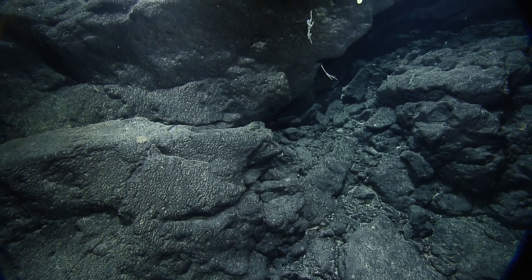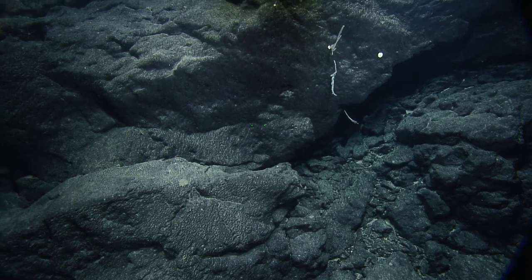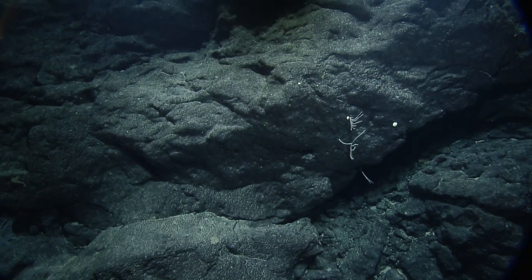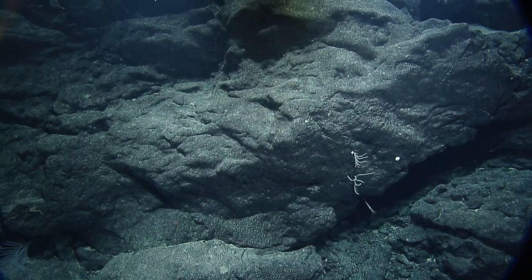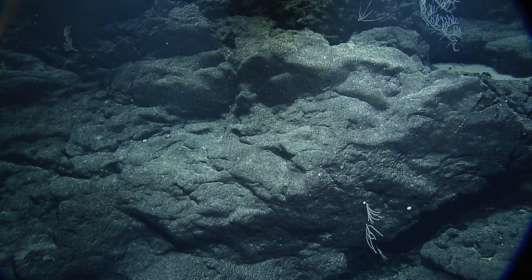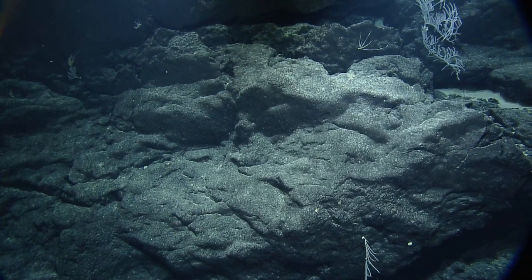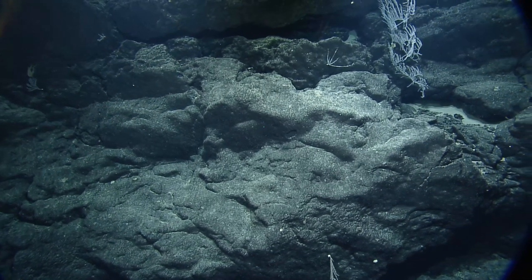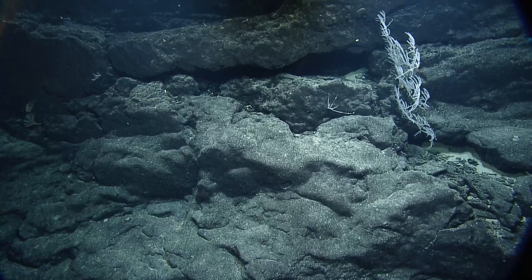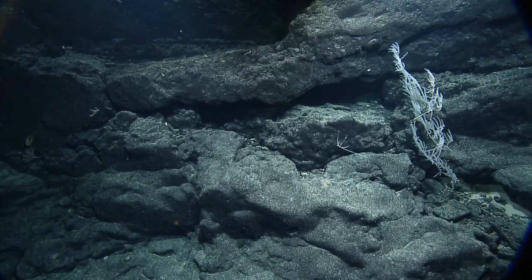Right, so we are using an ROV in order to conduct these dives. ROV stands for Remotely Operated Vehicle. So we have Gabby as well as Karen, who are here in the control van on the ship, piloting the ROVs. So we have Hercules, which is the one that is doing the bulk of the operation. That's the one that was just sampling the coral a few moments ago.